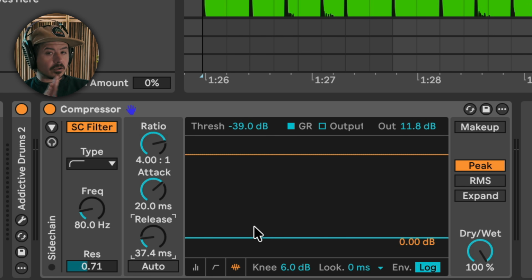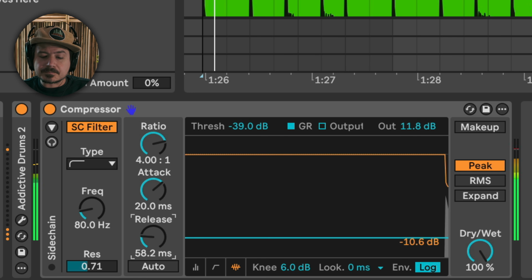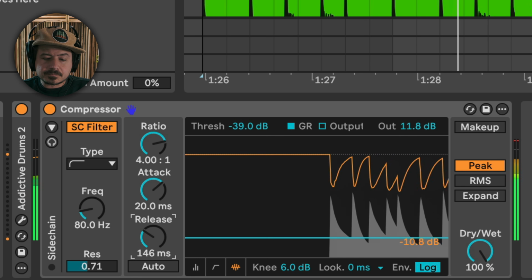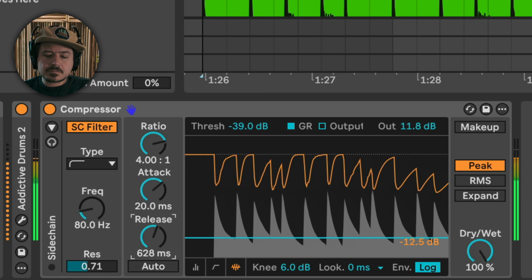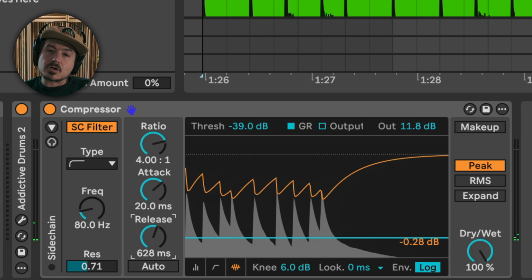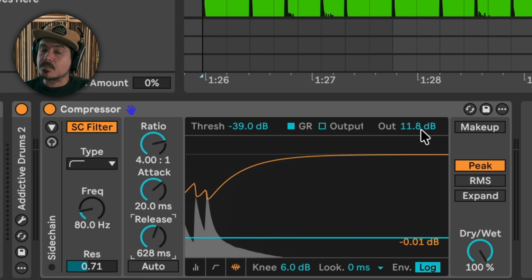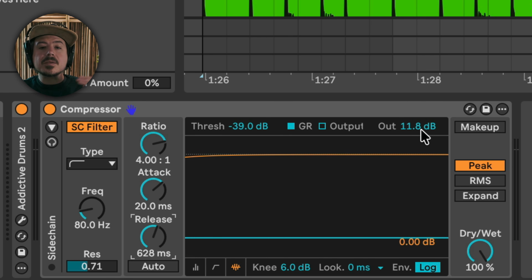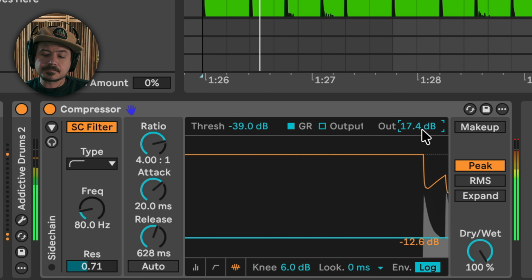So longer release times make audio sound smoother. So if you want to smooth something out, sometimes using longer release times is better. Let's go ahead and open our release time a little bit. The other thing to understand about using longer release times is that you might have to turn up your output gain to compensate a little bit more, because if the signal is never recovering from its release time, then the compressor is going to sound quieter when you turn it on versus when you turn it off. So in this case, I would turn my output up a bit.